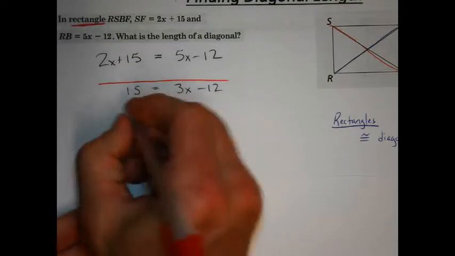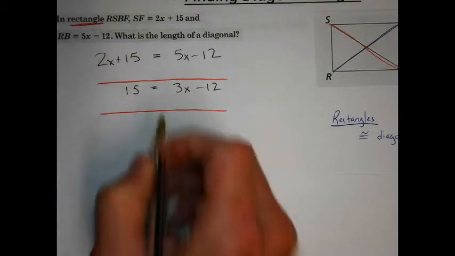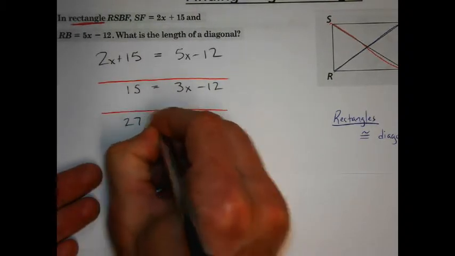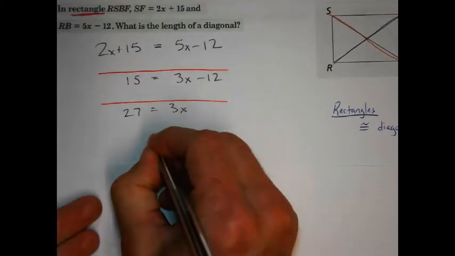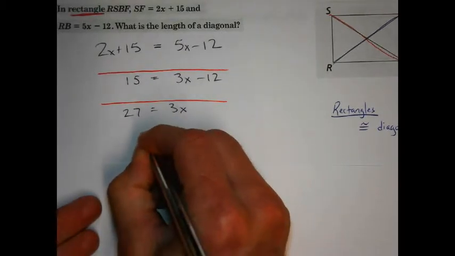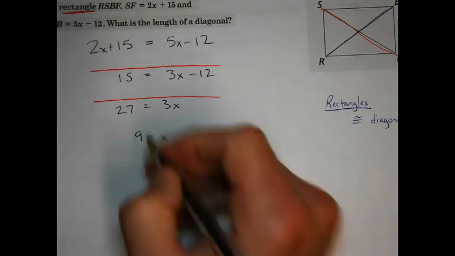And I'm going to do it again without showing work. Hopefully you see the work I didn't show. I added 12 on both sides. And then I'll do something else. Let's see if you notice what happened. I have divided both sides by 3. So I've solved my equation for x. I know that x is equal to 9.